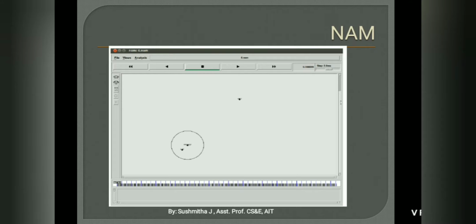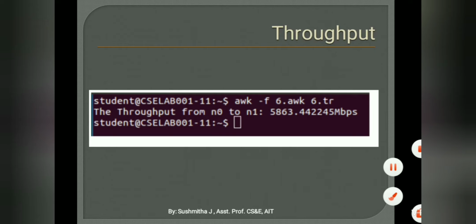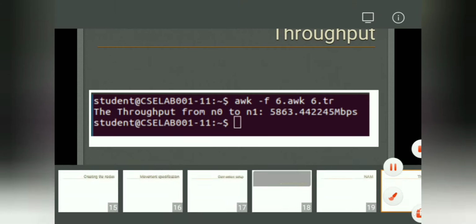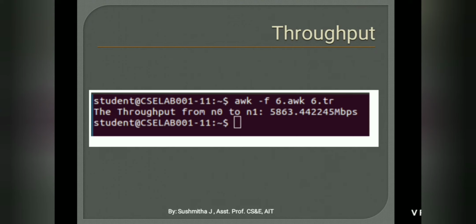So here we track the performance. We are tracking the performance based on the throughput. Now, what is throughput? It tells you the number of packets that is transferred between 2 nodes at a given instance of time, how much of that we could transfer. And again, this is extracted from your awk file using the trace file of your simulation. So this is the expected output that we have.